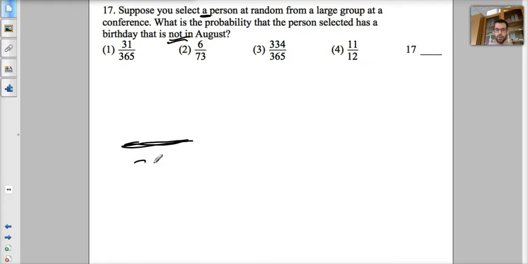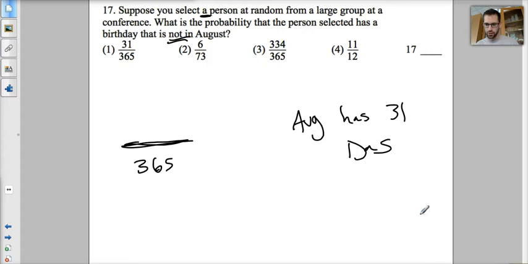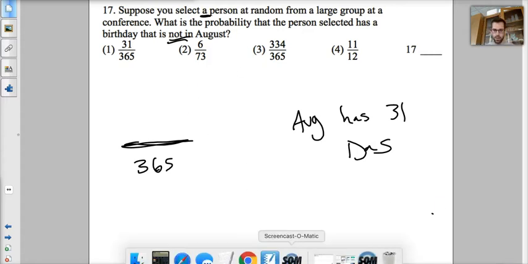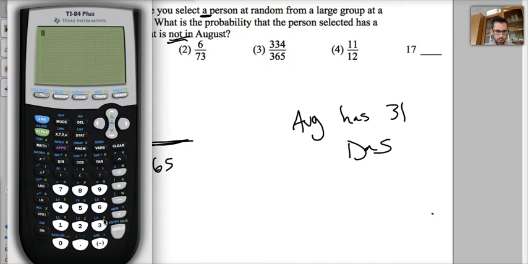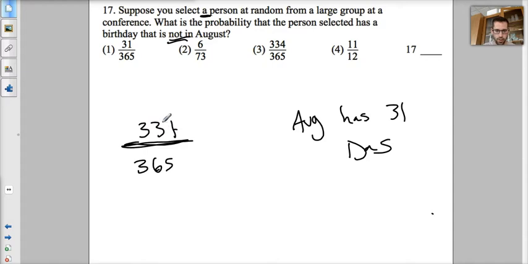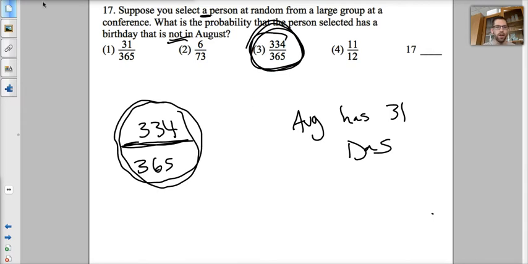So I know in a year there are 365 total days, and then I need to know how many days are in August. So I use a poem, 30 days have September, April, June, and November. Okay, that means August has to have 31. So August has 31 days. All right, which means that the rest of the year contains, let's see, I'll do some subtraction here. So I'm going to do 365 days in the year minus the 31 days in August, and you get 334 days. So we wind up with 334 of the 365 days in the year are not in August. That is option 3, right? 365 minus the 31 days is 334. Now the work is on the page.